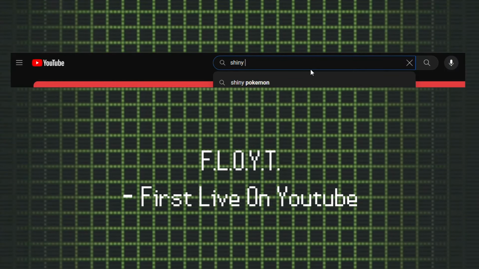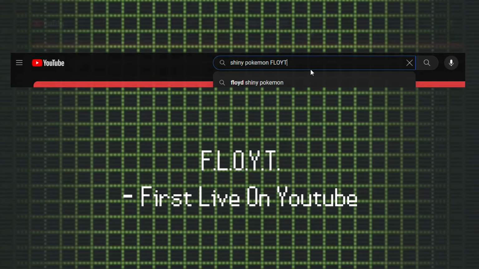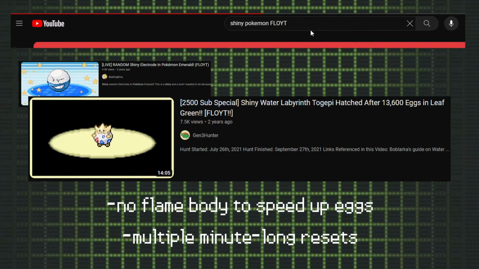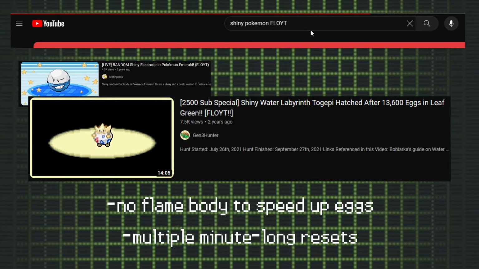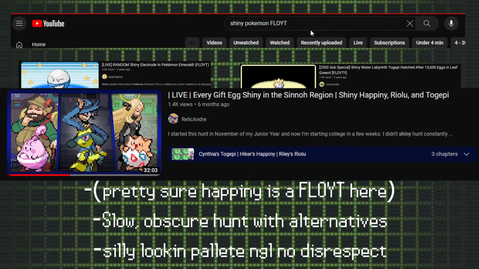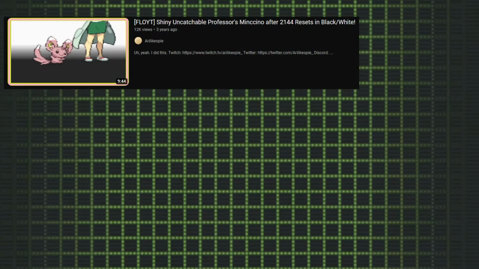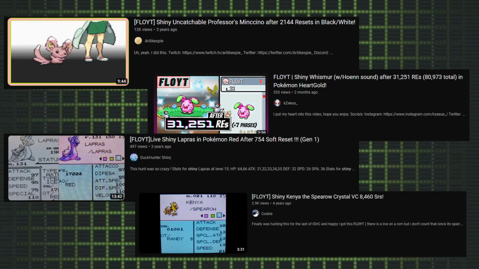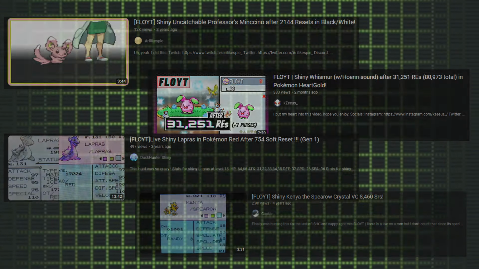When a shiny hunter hears the phrase Floyd, a lot of things come to mind. A suboptimal hunt for something in a different version, a tasking hunt that would probably kill someone's hunting motivation if it went over odds, a shiny with a garbage palette that would never end up on a DTQ. There is always an element of rarity and meaning when it comes to shiny hunting, and Floyds are basically the same, but with a hint of ingenuity.